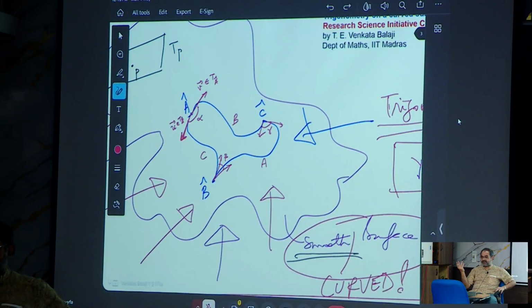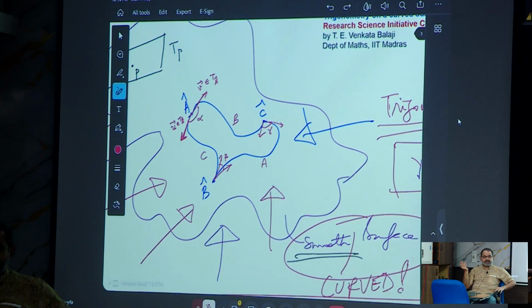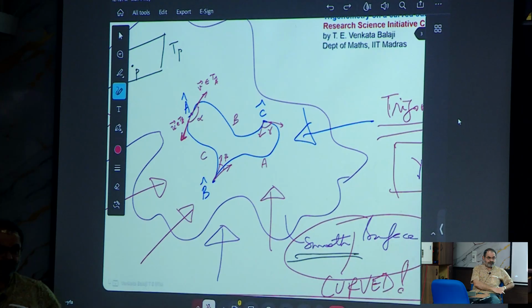For example, helices, which you come across when you look at the structure of the DNA in biology. Helices are spring-like things that you look at. These are all space curves which are not plane curves. You cannot put them on a plane. Okay, they are 3-dimensional. You cannot put them on a plane. And you have to understand the curvature of such things.